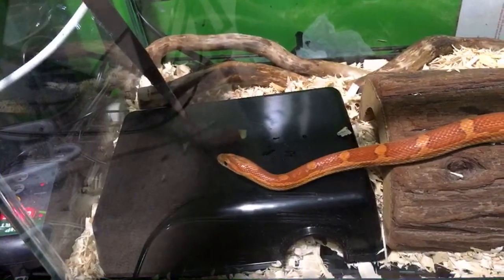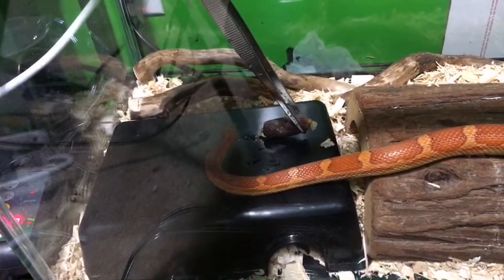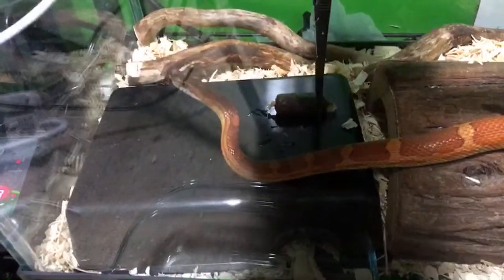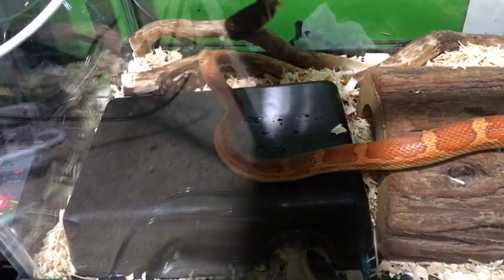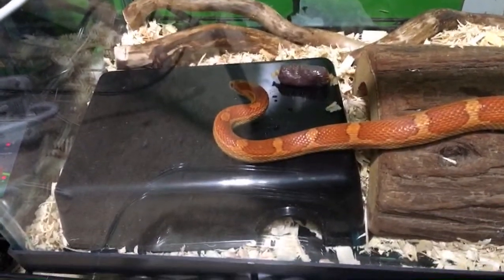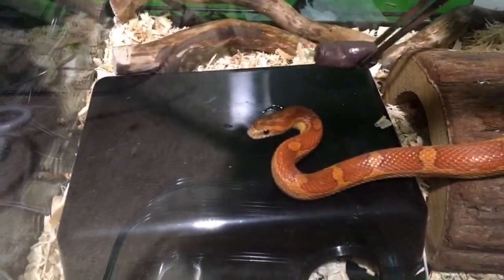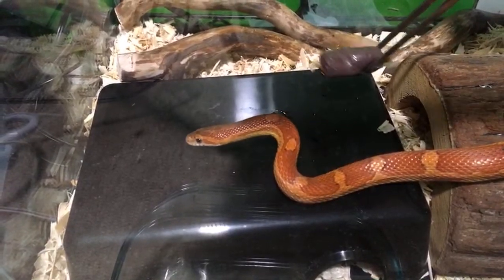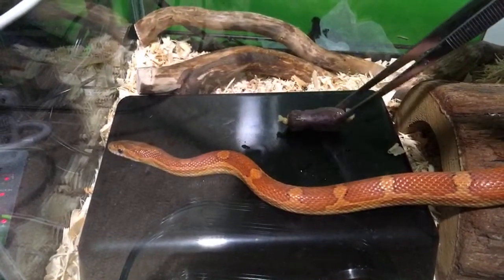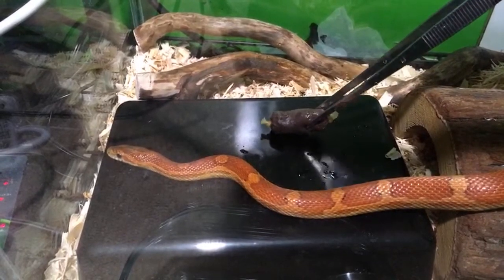This is a quail and rabbit Reptilink — it's made of whole rabbit and whole quail, feathers, bones, all that. It's not the only thing I feed him; he likes his frozen-thawed mice too. But this is a nice healthy food because it is whole animal prey, and the fact that it's ground actually increases the caloric density. So this is as calorically dense as a mouse twice its size. I do give him two to two and three-quarters of one of these every time I feed him.